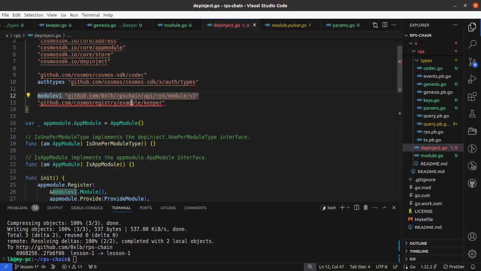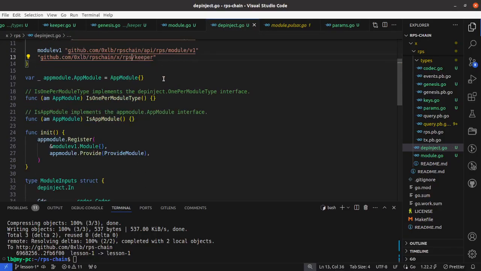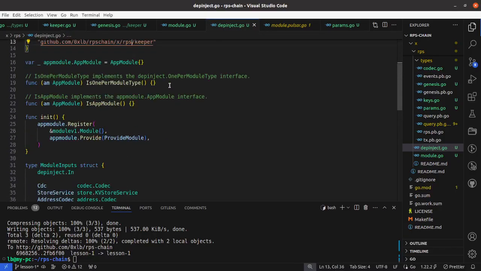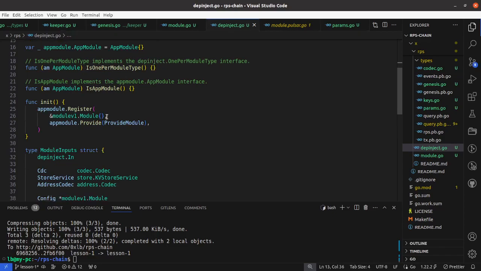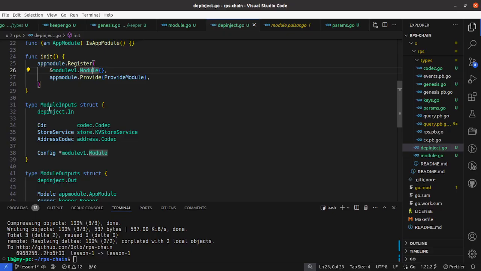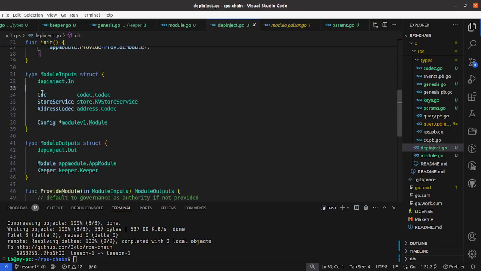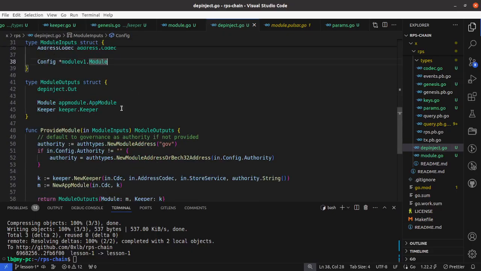The next one is the keeper. In this case, it's the keeper of the module. Let's fix this import to the X RPS keeper. And let's see if everything here is okay. This one is defined. We're going to use this same model inputs.